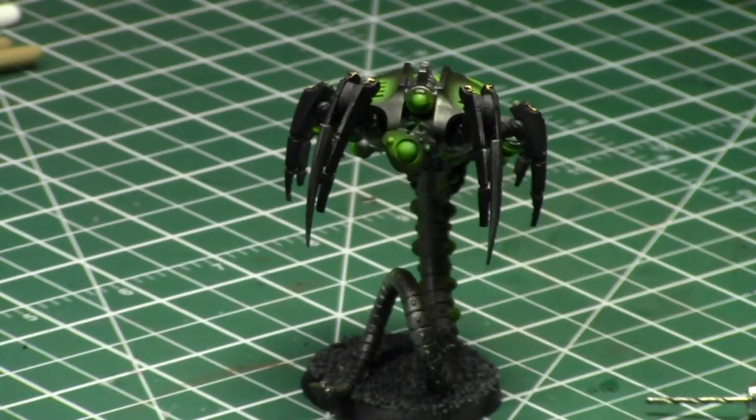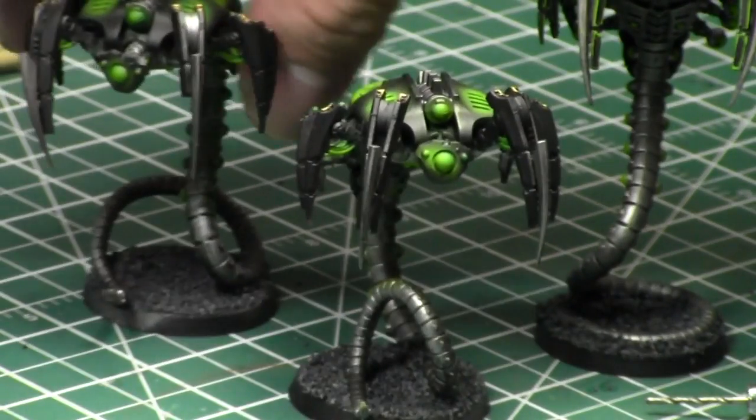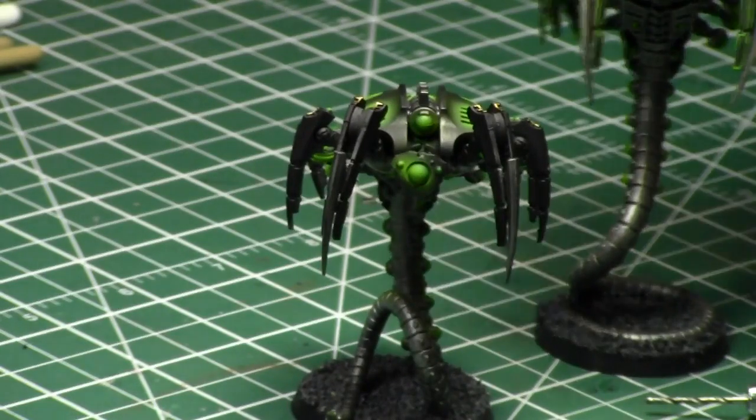So that was done. Look at that. I've got Wraiths now. I've got Wraiths and a Monolith. If you notice, I didn't attach a gun because I'm waiting for the new codex to drop before I attach any guns. So this video is 30 minutes long.